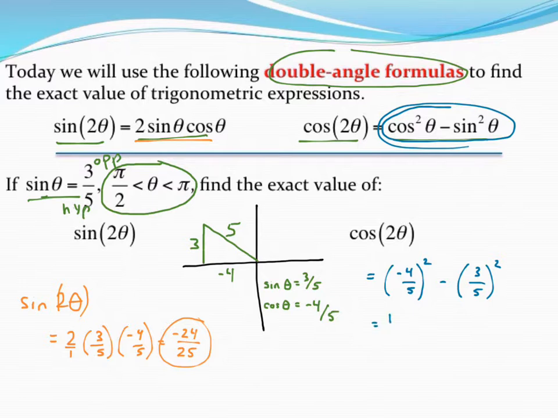So negative 4 times negative 4 is 16, positive 16. 5 squared is 25, so my first fraction is 16 over 25. Doing a similar thing over here, I'd have minus 9 over 25 when I square the top and bottom. And then I'll go ahead and subtract those two fractions. I have a common denominator, so I simply have to subtract along the top and get 7 over 25. Simplify it if I can. I can't simplify that one, so 7 over 25 is going to be the cosine of 2 times theta.